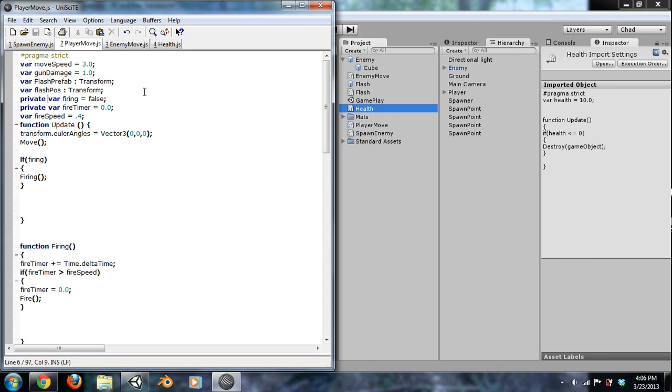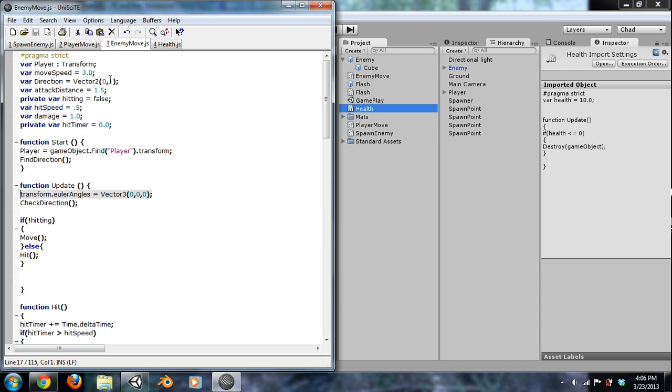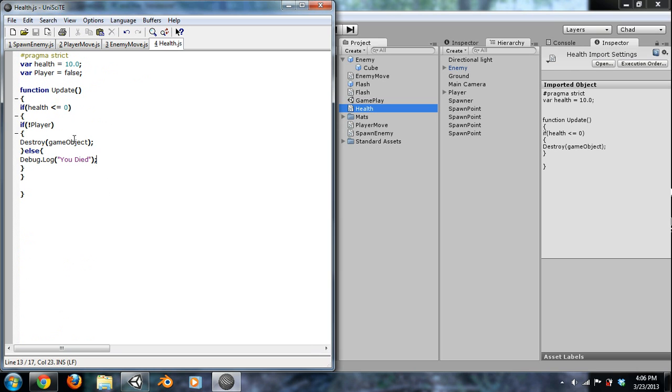What were we going to do? Oh yeah, score. So when you kill an enemy, we want it to add score to you. So before you die, we're going to make a variable called point total, and this is simply going to be how much that zombie or whatever the player is worth.